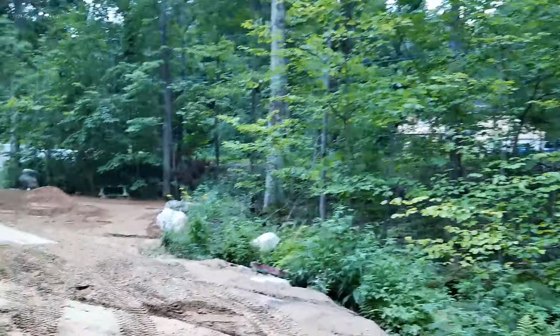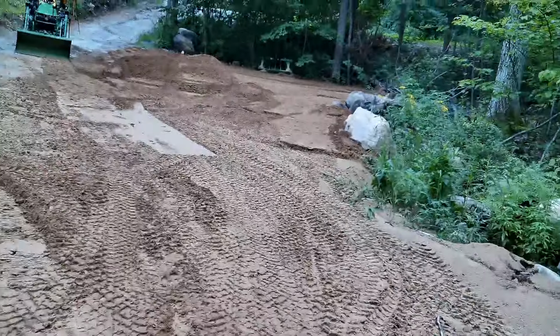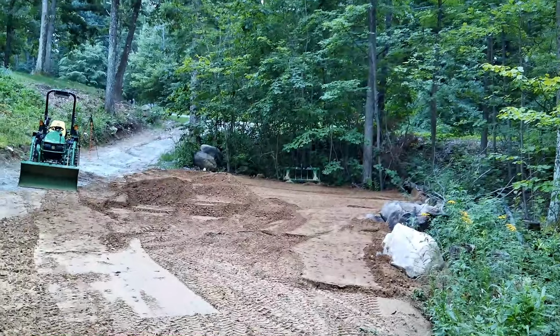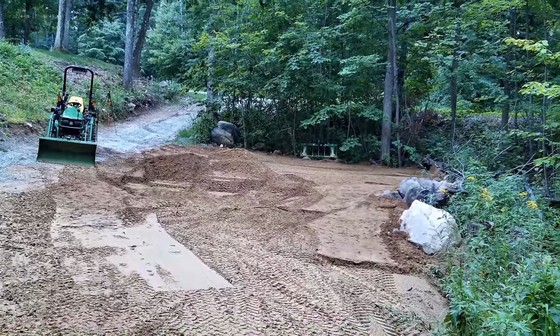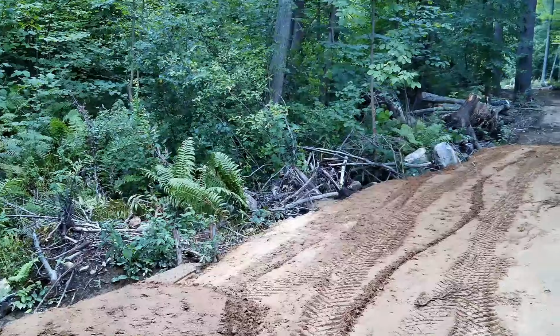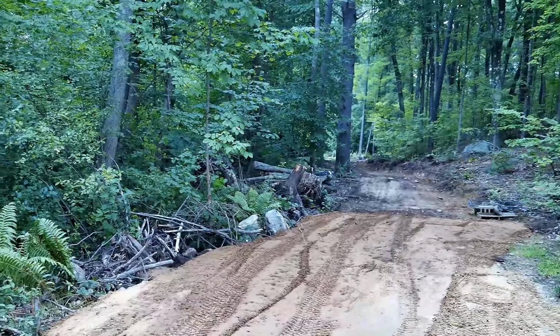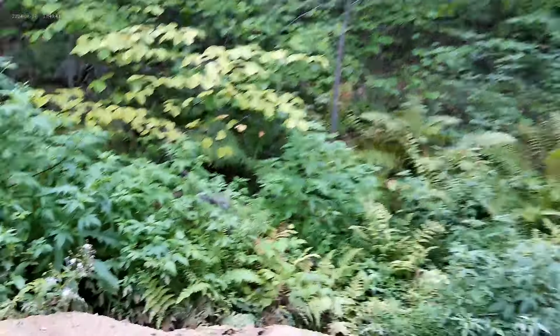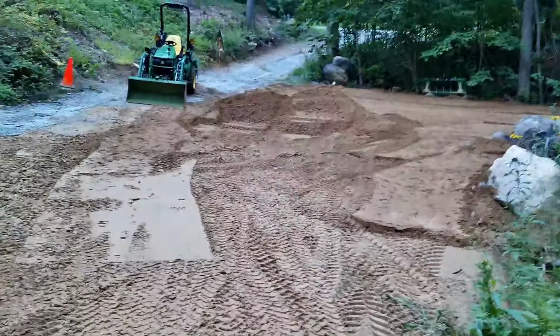And that will give me a nice smooth transition for the trailer to go up and over to get out back. It's also given me a much more stable edge here, because if you look over here, and I'll show you this in a second, I literally built this up like a foot and a half. I'm grabbing a couple of rocks here to get them out of the way. But I built up this edge over here about a foot and a half. That's how low it was before. And this stuff gave me a good solid edge now on top of the sand, so the tractor no longer sinks in when I'm driving over it. I think what I'm going to end up doing is renting a vibratory roller and flattening this whole thing out before I put the crushed stone down. I don't know yet. We're going to have to see. But let's get back to moving some more product.